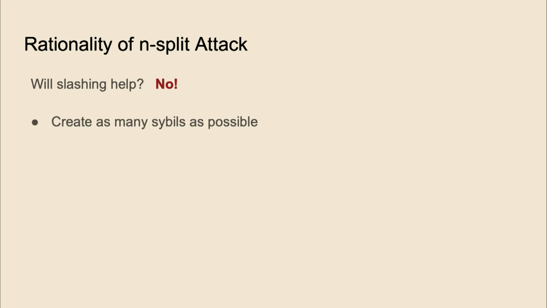The first reason is that the attacker can try to create as many Sybils as possible. Just make sure that every Sybil only contains the minimal storage that is required to participate in the protocol. And so in this way, during the unsplit attack, only a very tiny fraction of storage power will be slashed by the slashing condition. And more importantly, this attack is actually not slashable at all, because this attack will also destroy the liveness of the blockchain. So the fraud proof will not be able to be submitted to the blockchain, and we are not able to slash the attacker.